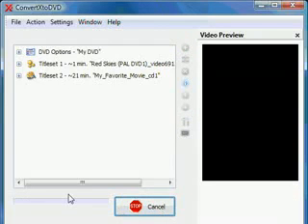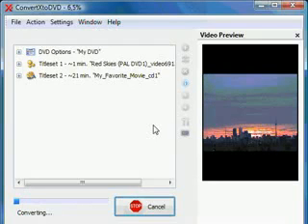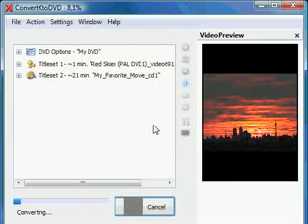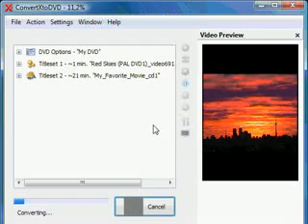Alright, so clicking on convert, I can see the conversion has begun. I can see the bar here on the bottom left is starting to move along, and I'm all good to go. My blank DVD is inserted in the burner. I can step away now from the computer, and when I come back, the project will be burnt onto DVD.